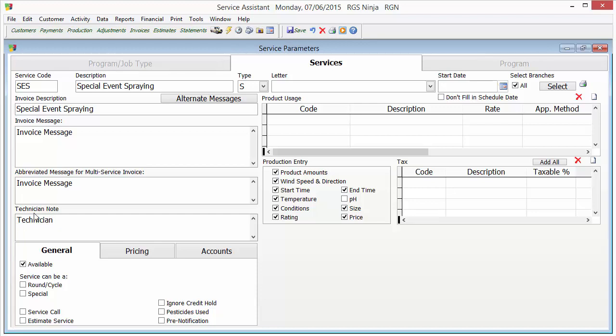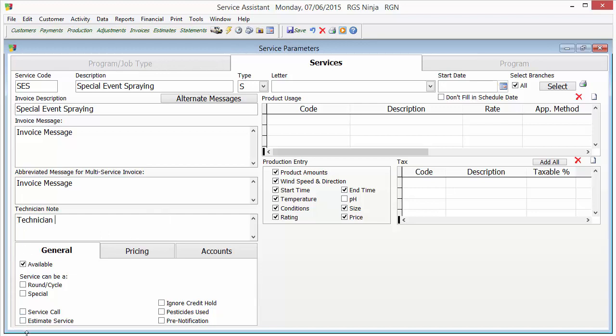It's what your technician is going to see on the technician portion. There's also a little line where you can tell it to include technician initials, and they can initial off, meaning they read it. And again, it could be something like, first, or this is special event spraying. Make sure you let the customer know anything special about it. Again, keeping the pets off the lawn for 24 hours or whatever. As well as, you might put something like, make sure to wear your personal protective equipment.